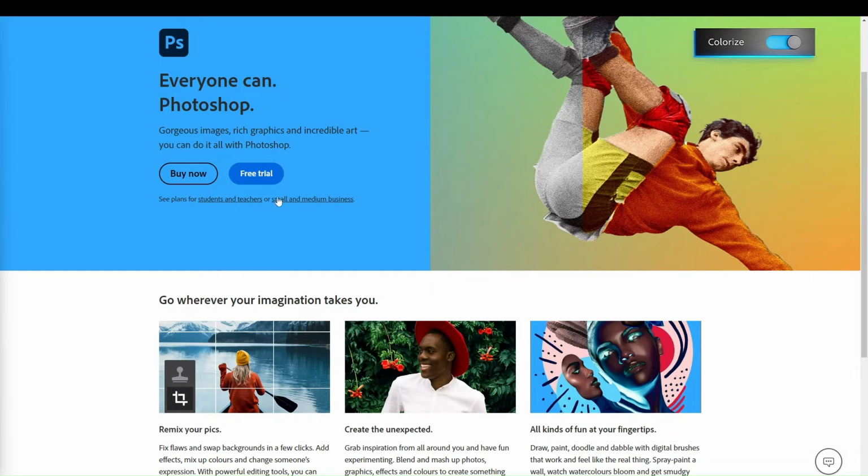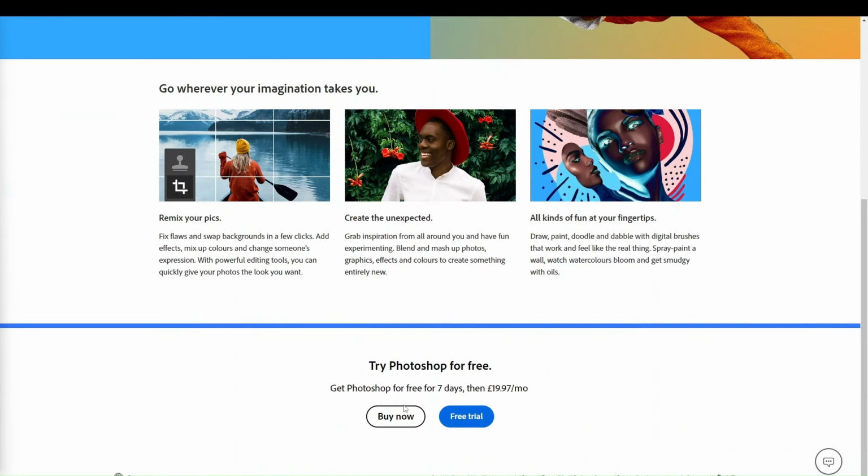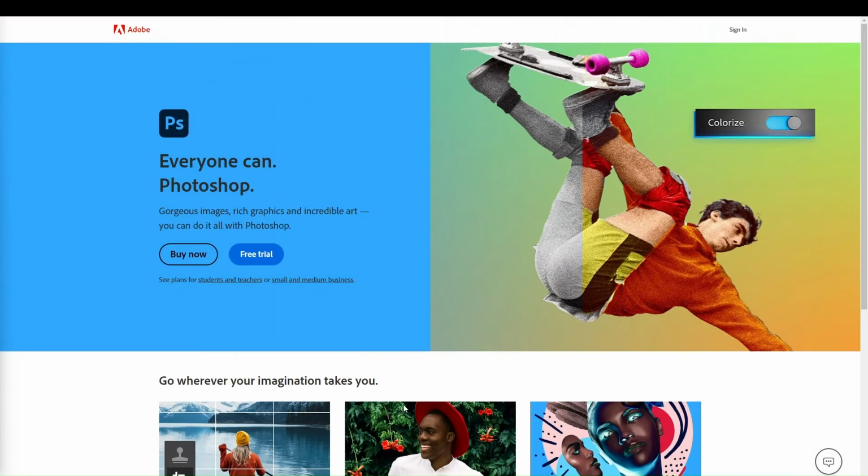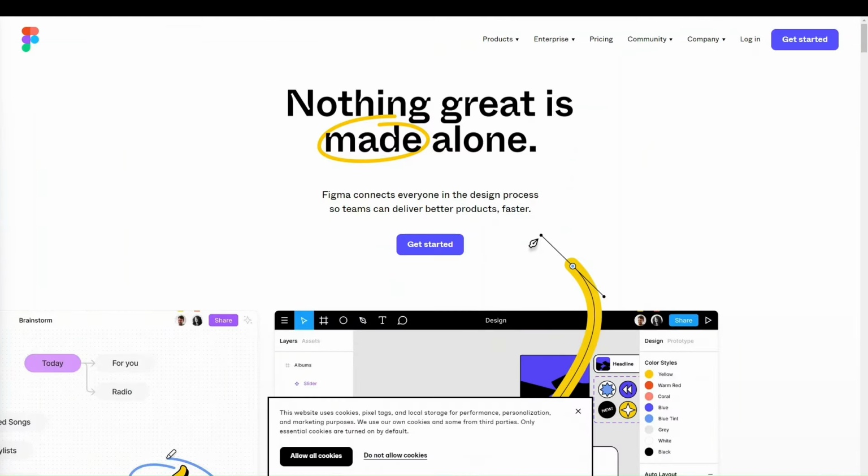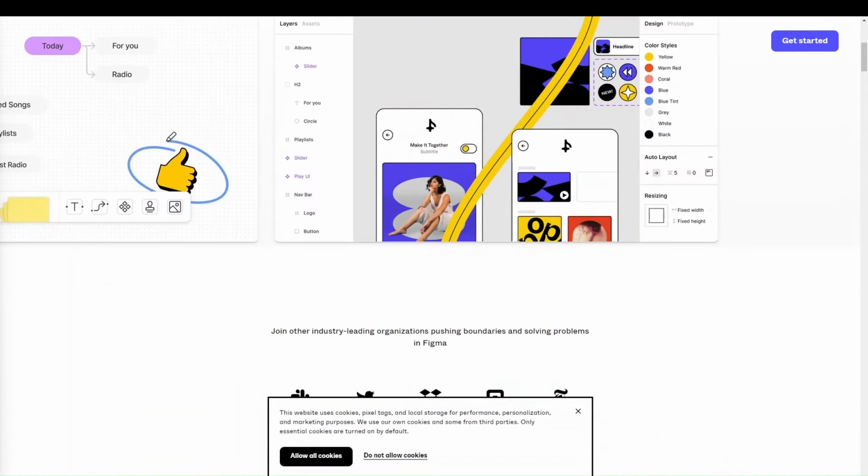Photoshop, for example, can help you create really beautiful images and also edit images really easily as well. And these are all types of different images that you can use on your website to help make it more engaging and more meaningful to the user. When it comes to actually designing your web design, a really popular program to use is Figma. So Figma is a powerful web design tool that helps you create anything from websites, applications, logos, and a lot more. And a lot of web designers will use it to design a website in full.